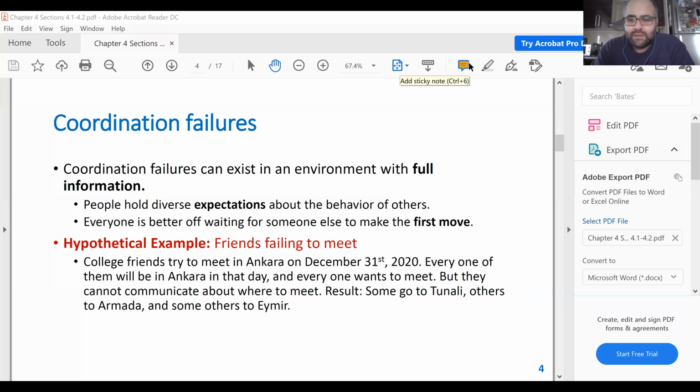And also, in some situations, especially in the field of investments or entrepreneurship, we will see that everybody would be waiting for somebody to take the first move, somebody to take the first step. Okay, why? Because again, there are complementarities, and the first movers will usually pay higher costs. Okay, because at least they pay the cost of learning the environment.